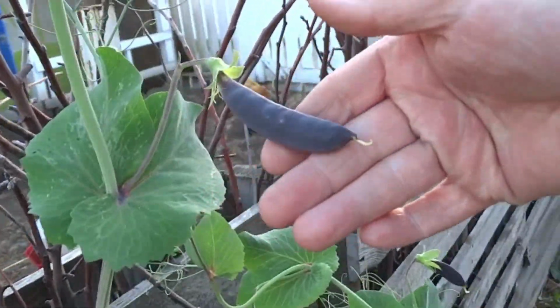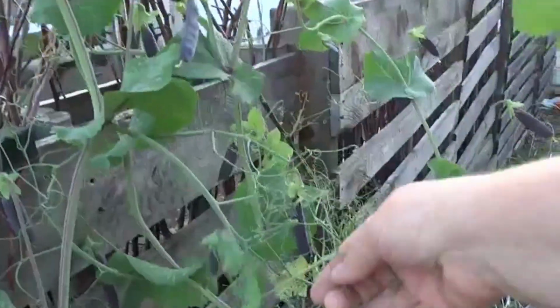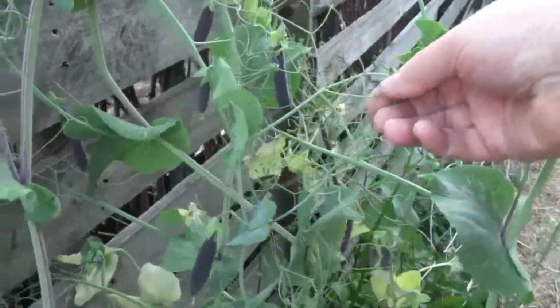And they're really beautiful. And the tendrils are just beautiful as well. It's a really beautiful plant, but my family doesn't like the peas. So we tried to eat them, and it doesn't taste as good as our sugar snap or the Amish snap pea or even the snow peas that we're growing in the front. So I don't know. I love how they look, and they're really cute and beautiful, but I don't know if we're gonna grow them next year because no one wants to go eat them.